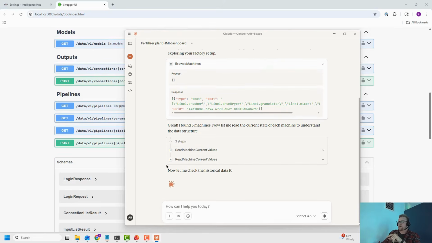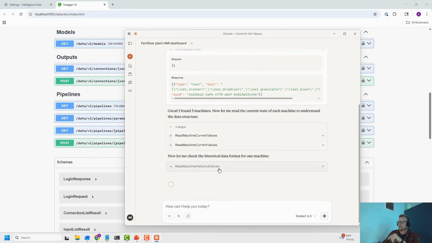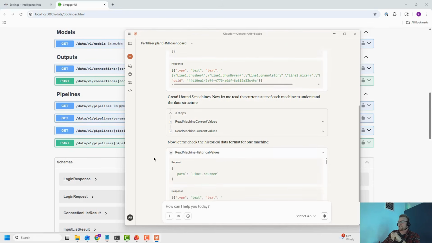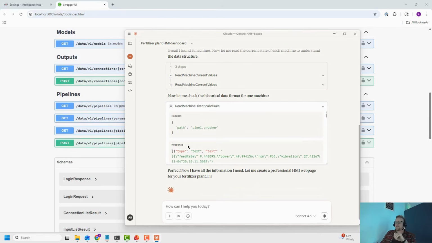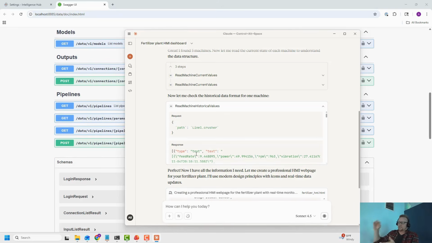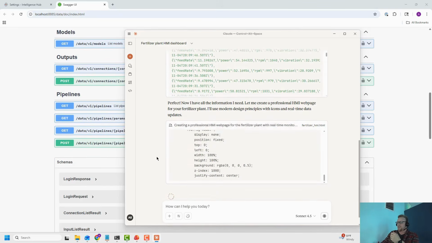After this, it should come up and get the historical data, and it looks like it's starting to chew really slow on the token response. It typically only gets the first one because the data shape of the current value and historic value is the same. The difference is historical data is like an array of values, each with a timestamp. So it kind of infers that based on that.